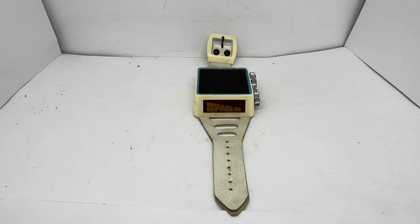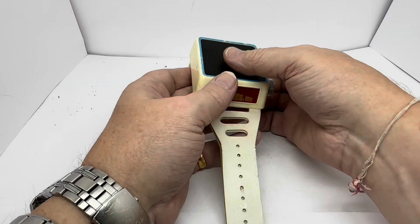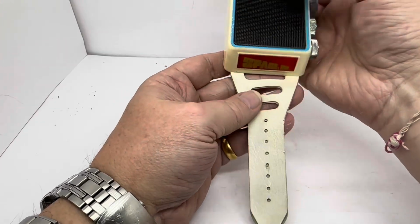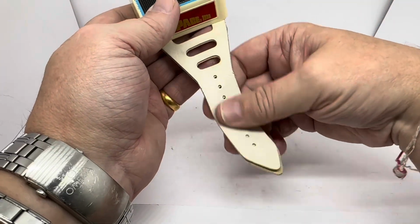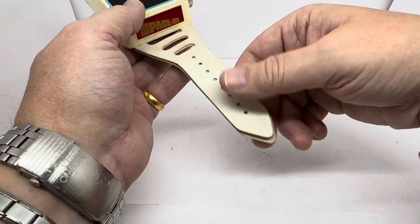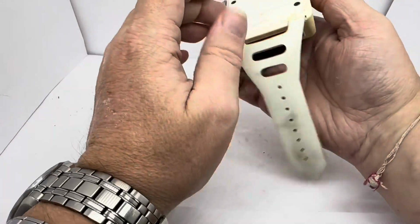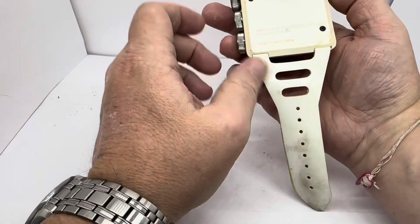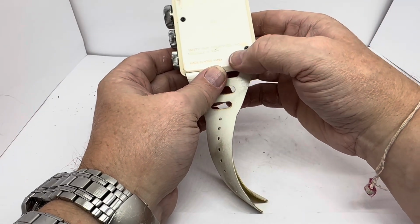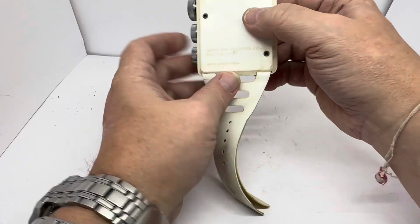Okay, let's not digress any further, because what I want to look at today is this wonderful, wonderful vintage battery-powered radio. Okay, so this is it in front of us. Now, it's got this fabric strap, I say fabric, it's kind of like a double leather, but I don't think it is leather, on both ends, and it is attached to the inside of the back of the radio, and it says Vanity Fair Industries Inc., Melville, New York, and it's made in Hong Kong.